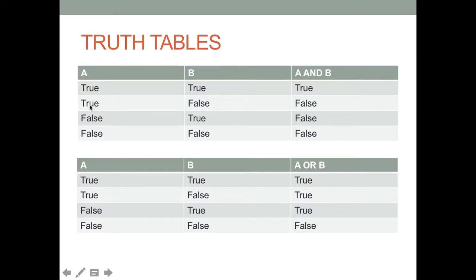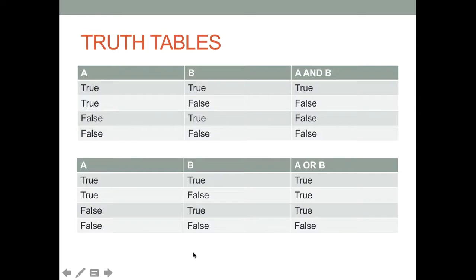If A is false, rather if B is false or A is false, if either of those are false, when we're using an AND, the overall answer is false. And when both are false, it is false. OR is very similar, except that only one of the A and B conditions has to be true. So if both are true, the result is true. If one is true and one is false, it's true. If one is false and one is true, it's true.